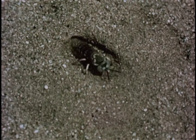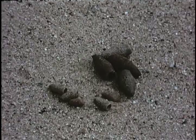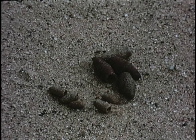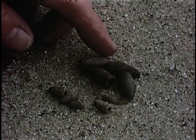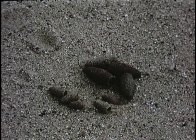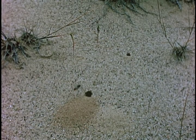beetle will provide the larval wasp with enough food to grow up to its mature size. It then pupates in the sand, remains over winter as a pupa, and hatches out the next spring and burrows out. Here is the pupa of the microbembix on the left and the larger bembix wasp on the right. Compared with the finger, the size is recognized. Little spindle-shaped forms made of cemented sand particles.